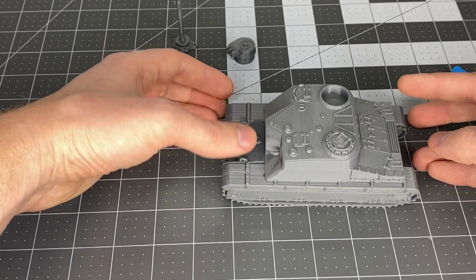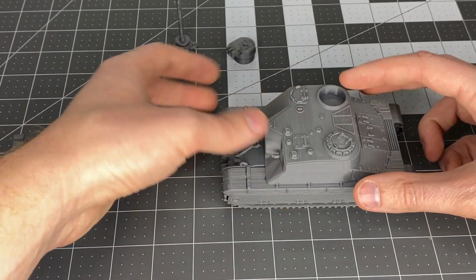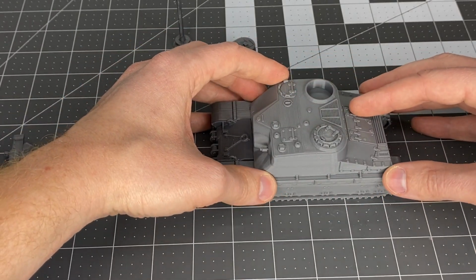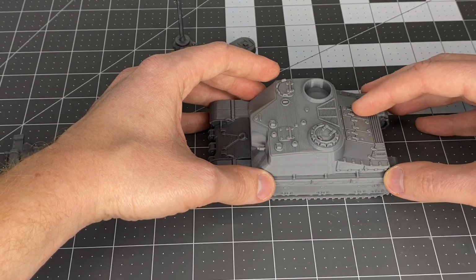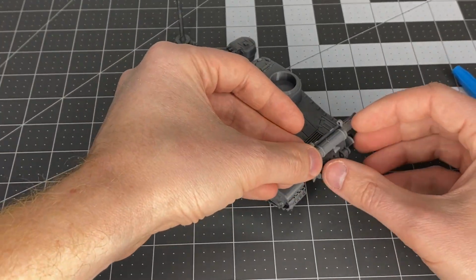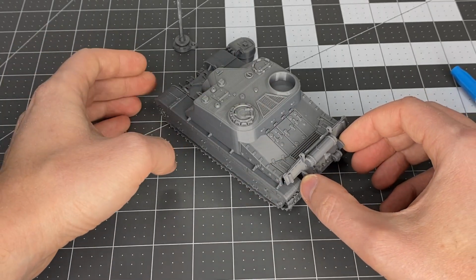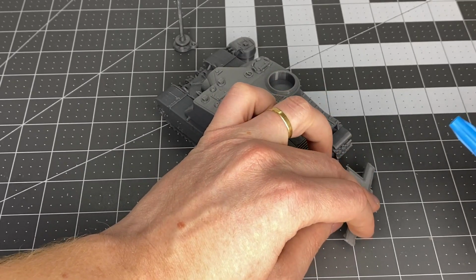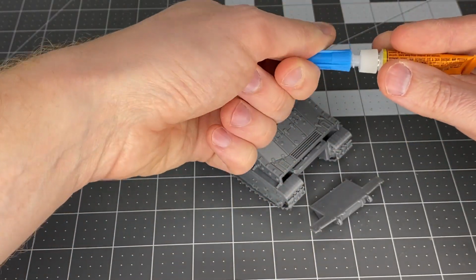Oh, and then this one, I'm tapping each corner of the tank, making sure that the tracks are down evenly on a flat surface. You know, like a chair. If the chair's not flat, you can tell. Yeah, anyways.